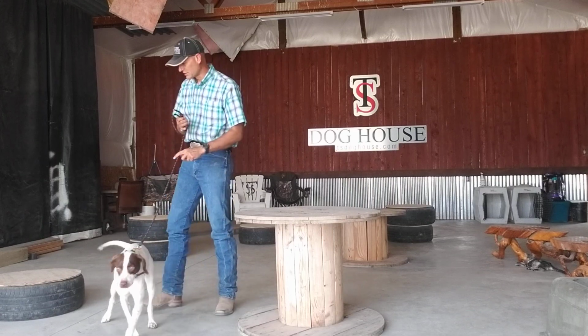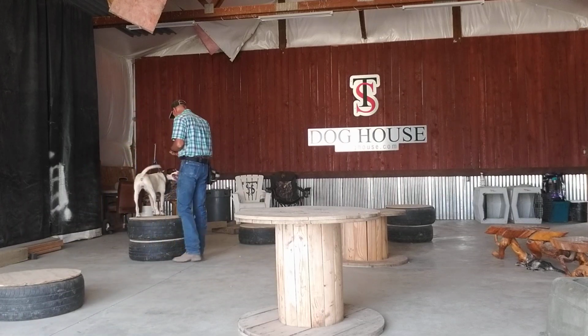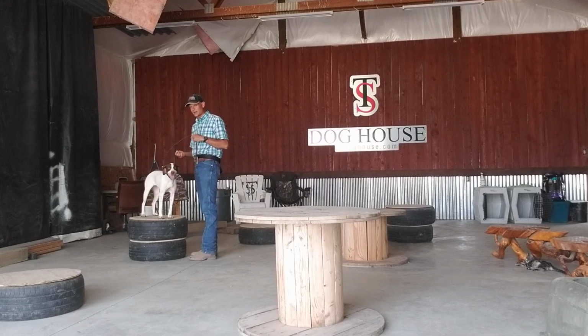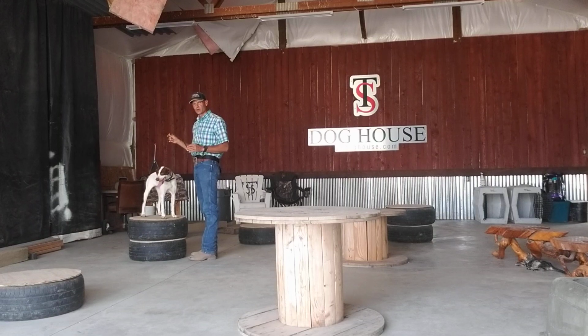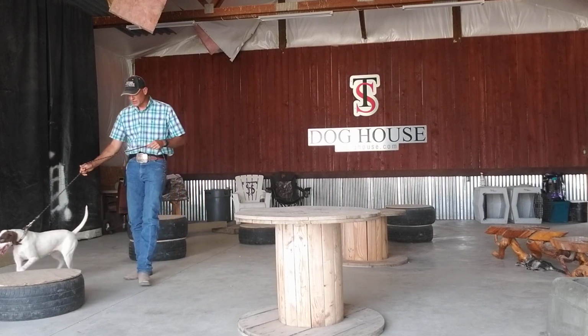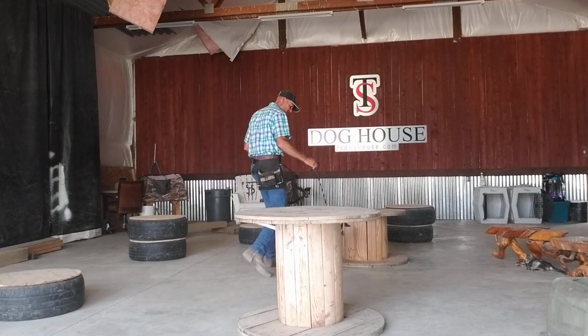So as we go around here, hopefully you can see the obstacles, but I'm doing nothing vocal right now. The main way of communication that I'm establishing right now is the physical. I've got a 1-inch flat buckle collar on her, and then this short lead. So nothing major. I'm just using something that I can pull and tug her around without causing any kind of pain. So every obstacle that I'm putting her on, I'm trying to use that lead to guide her and let her know that that's where I want her.